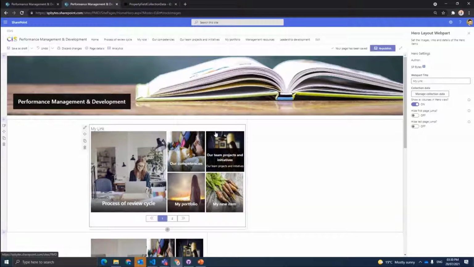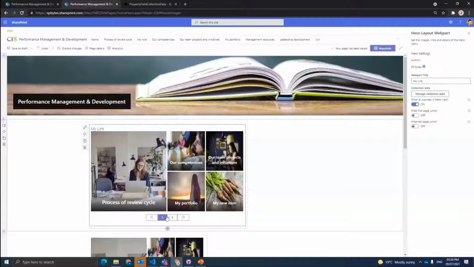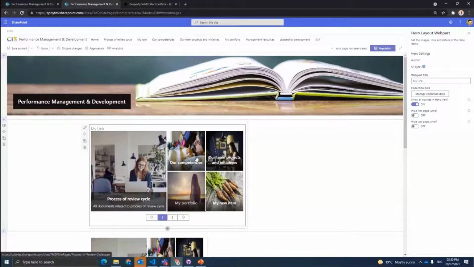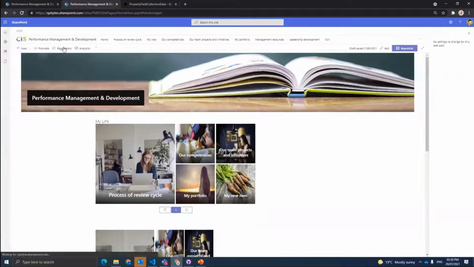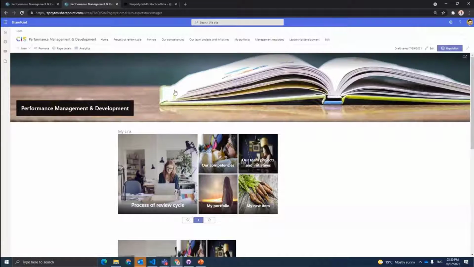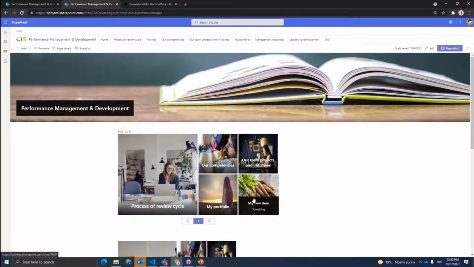I'm not sure if I've published the latest one. This should be automatically updating as I'm making these changes, so I might need to double check. I might not have uploaded it to the app catalog yet, but that should actually update as I'm making these changes. So I shouldn't have to keep pressing save every time. But anyway, as you can see there, that's now got my new carrot inside there as well.